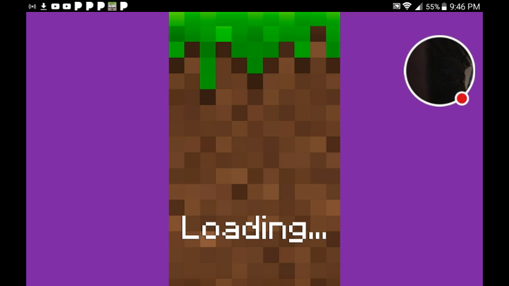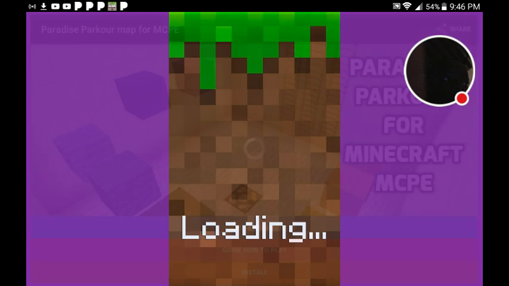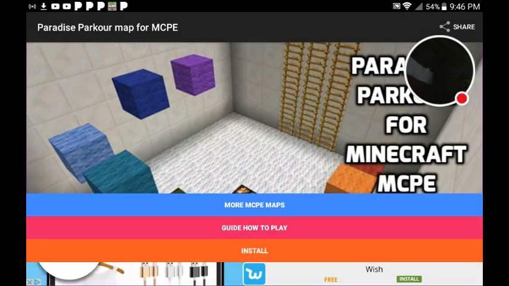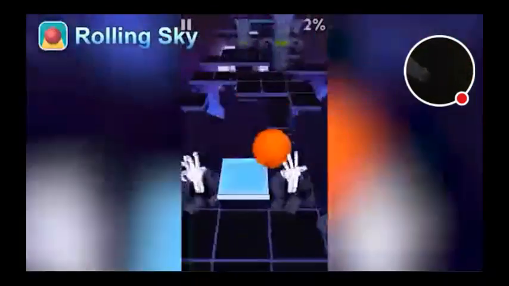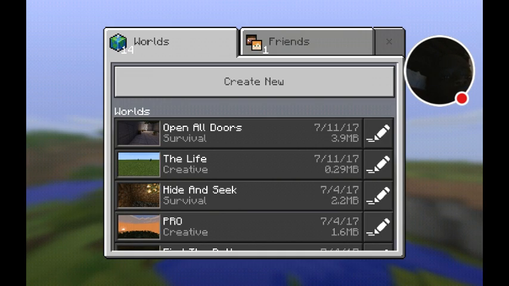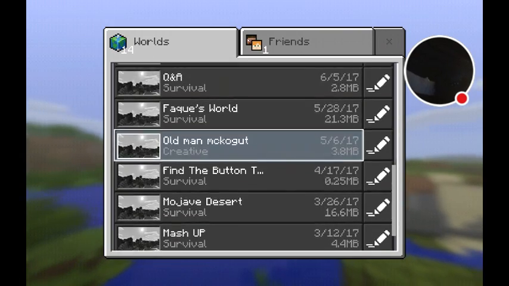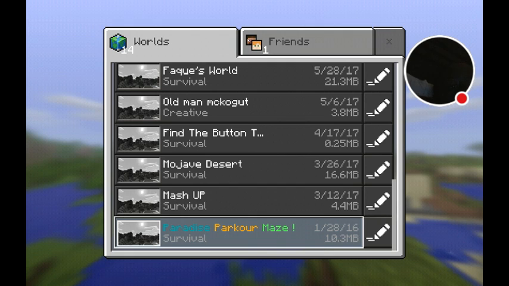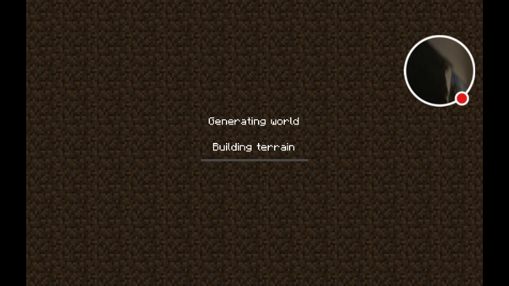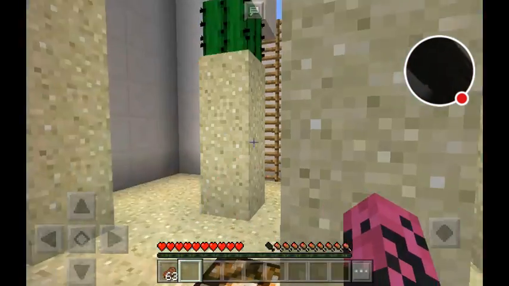Parkour Paradise Parkour. Install. I don't want to install this. No thanks. My bad, guys. Anyway, Minecraft. Play. What is it? Paradise Parkour. I don't see it. Is it this? I think it's this. Come on, man. Load. Thank you. Yep, this is it.